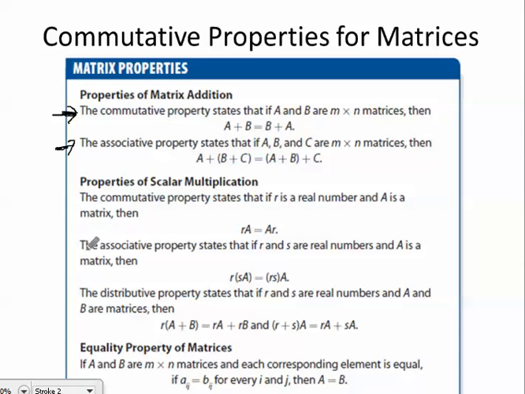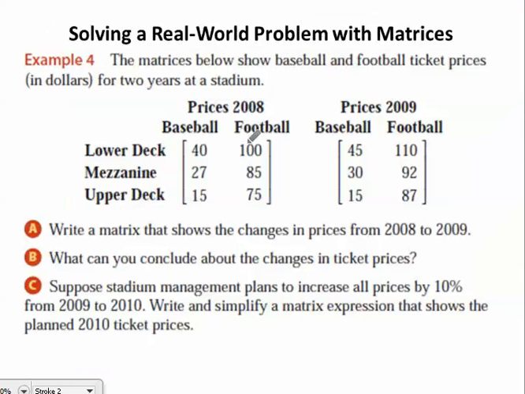The property of scalar multiplication: you can multiply a scalar times a, and it is going to be equal to every value in that matrix times that scalar. Okay? Associative property works. You can switch them around. The distributive property works. You can use the distributive property with scalars and matrices, and it all works out very easily. The equality property says that two matrices are equal only if every one of their corresponding elements is equal. So these are all pretty common things that you might have seen before and understand. Those properties of mathematics, you might need to understand them.